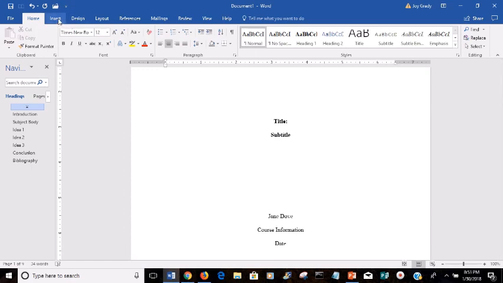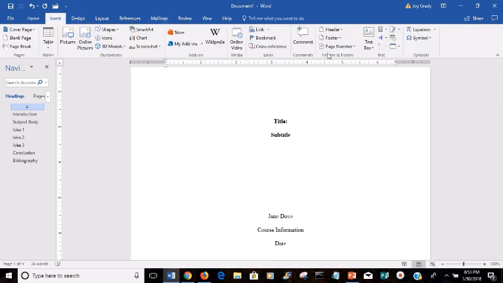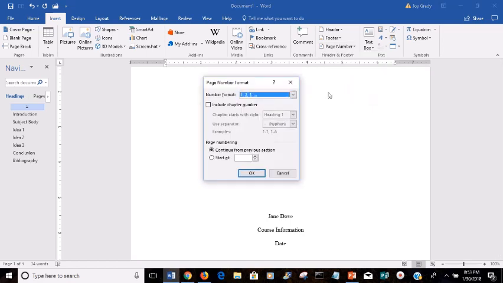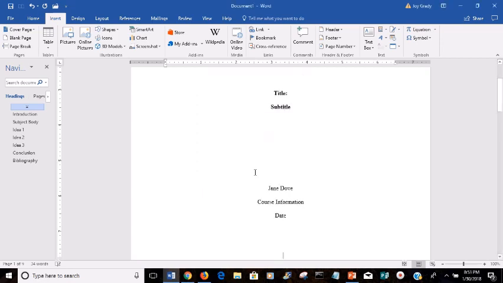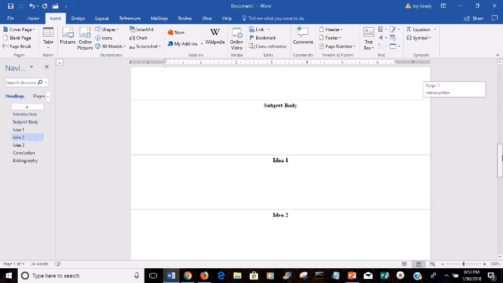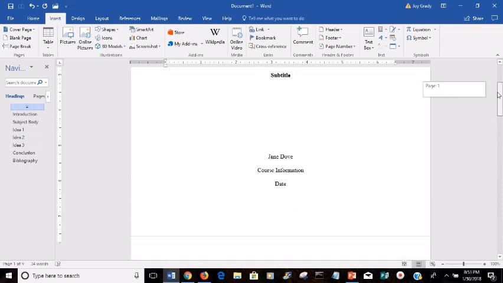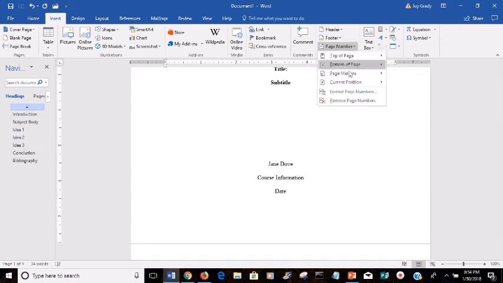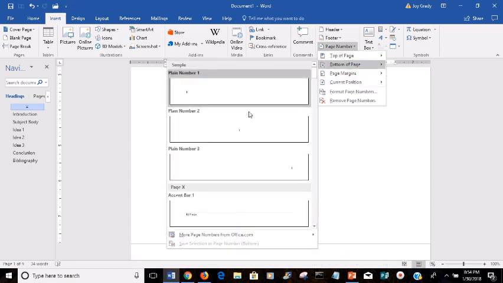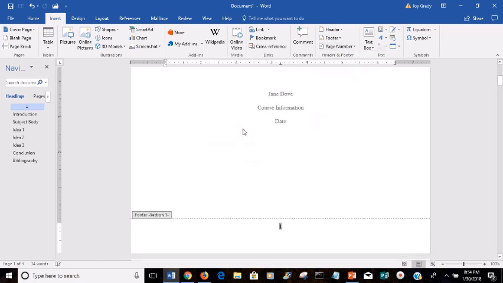Since we're clicked on the title page, we click insert. We go up to page numbering, format page. Since we don't have a table of contents, we're going to use regular numbering, and it's going to start at 1, so we don't have to enter it, but we can say start at 1, and we click OK. If we go down here, we see there's no page numbering because it's a two-step process. We go back up, click on bottom of the page, plain number 2, and click there.